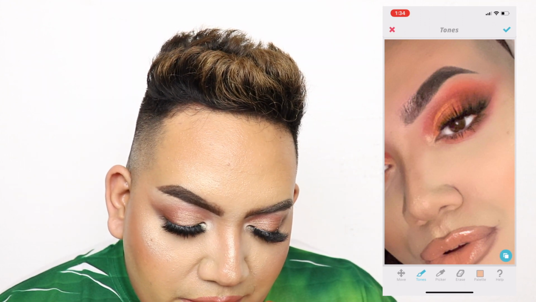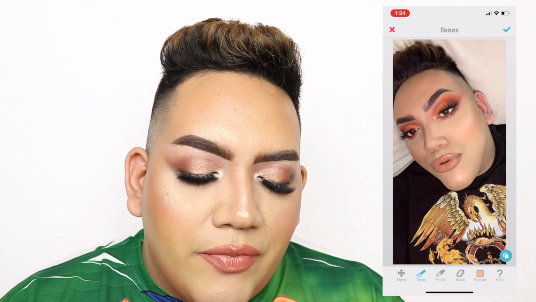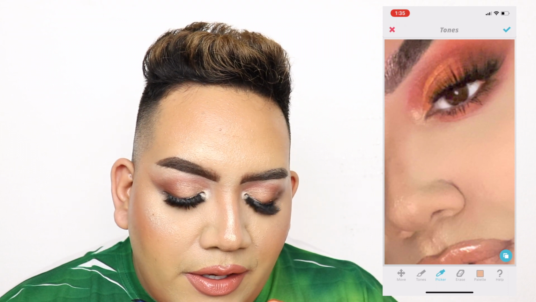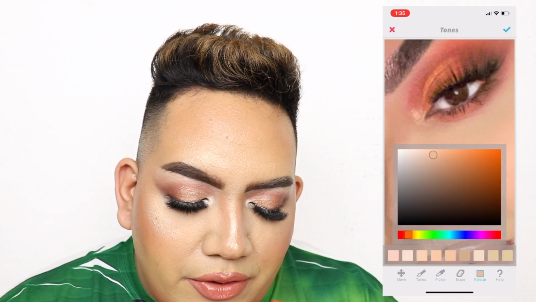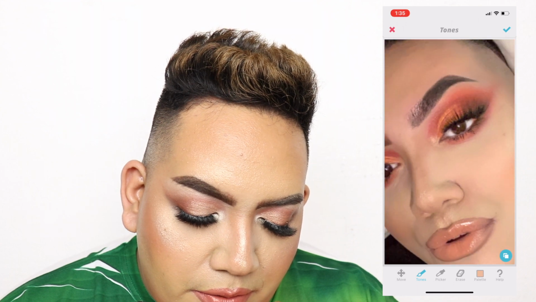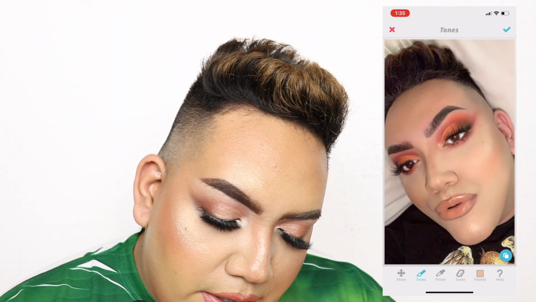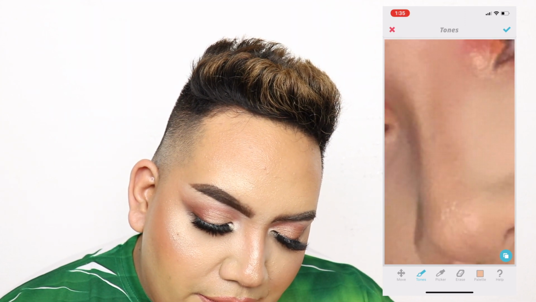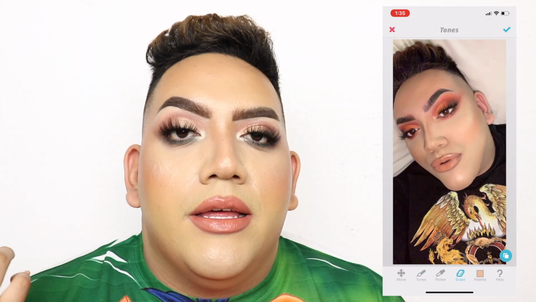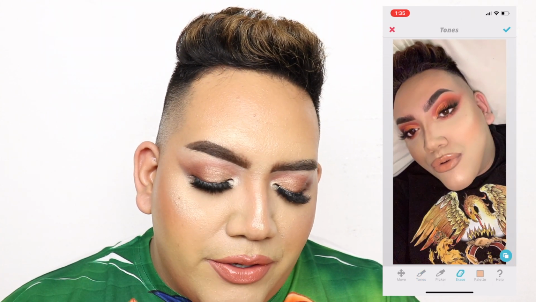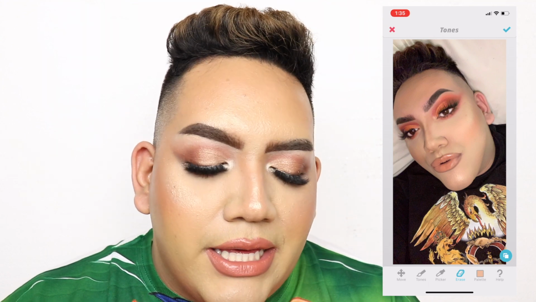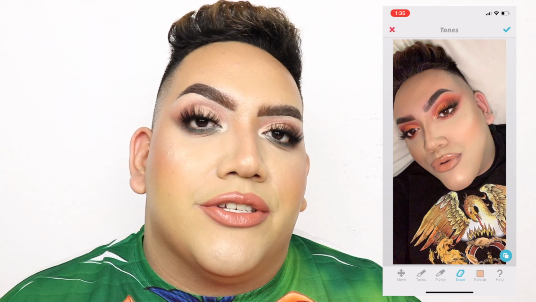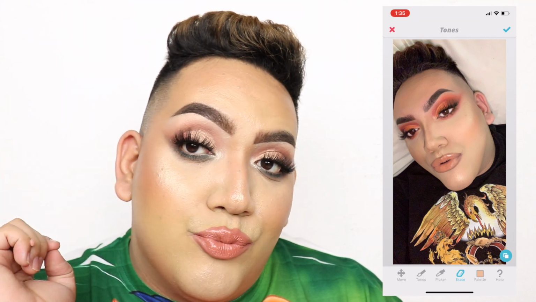Basically what I like to do, as you can see, is use picker. Pick whatever color you want. It'll grab it in the palette, and then I go to tones, and it looks better. See how that looks way better now? If you want to do something in the center, you have like a nose bridge. Whenever I'm doing the picker tool and all of the tones, I don't like to drag because if I drag then it's just too much and it looks fake. If I tap, it looks better.